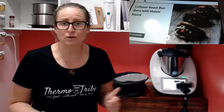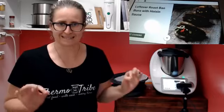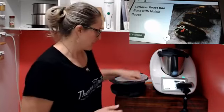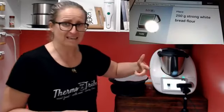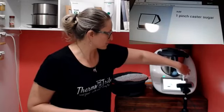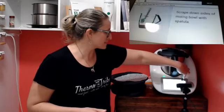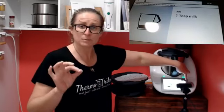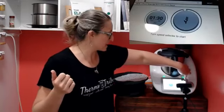Hoisin sauce is phenomenal - if you've not tried making it yourself, it's time to give it a go. That recipe is absolutely amazing, and you can even tame down things like the chili in it - just beautiful. The dough recipe is purely flour, yeast, baking powder, bicarb soda. I skipped the sugar. Some salt, and then some milk - or in my case, I used whey since I didn't have milk, plus some water - and then it comes together and kneads.